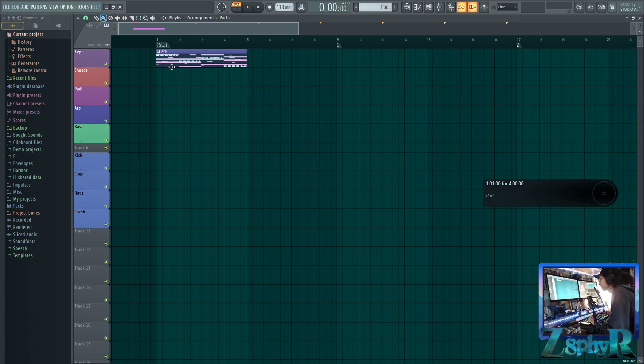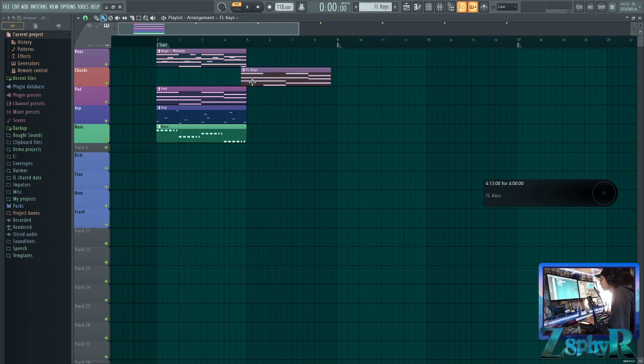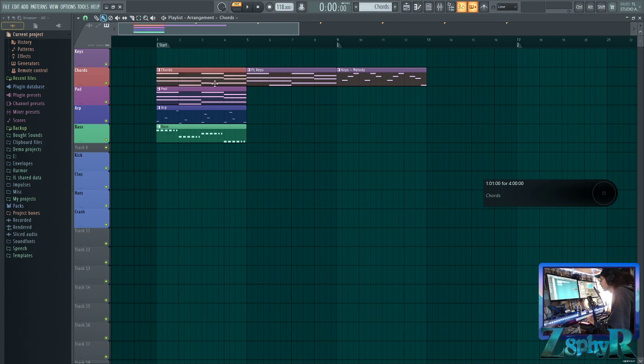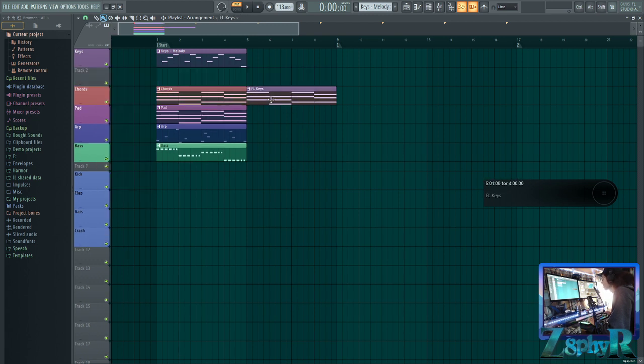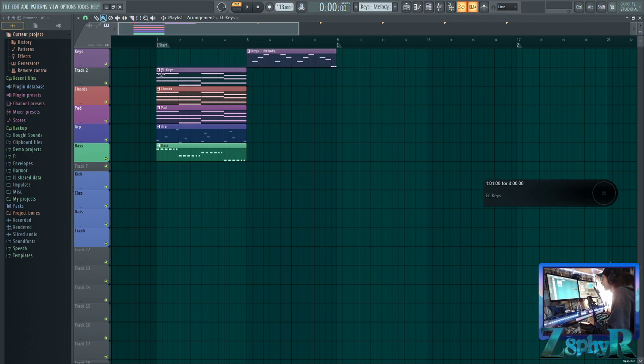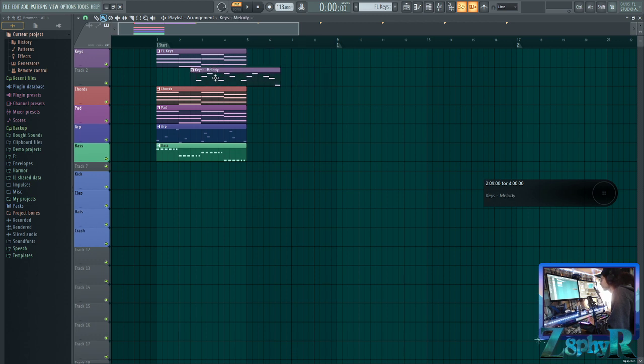So all you need to do is pull these down to the proper places by clicking and dragging, so that bass matches with bass, keys match with keys, and we can move keys over here. Melody, we can move melody over here as well, and we can bring chords down here, keys here, and what we'll do is right click chords, and click insert one, and we'll take this keys and drag it right here. And in fact, the melody is what we added that was new. So keys go right here, and we're going to bring this down and make this melody. So we'll middle click here, and rename this keys melody.